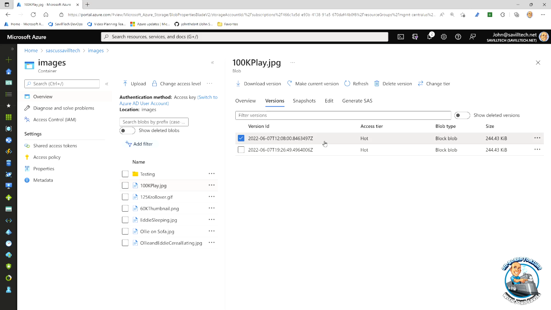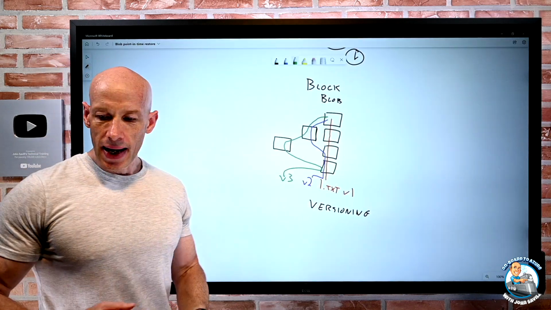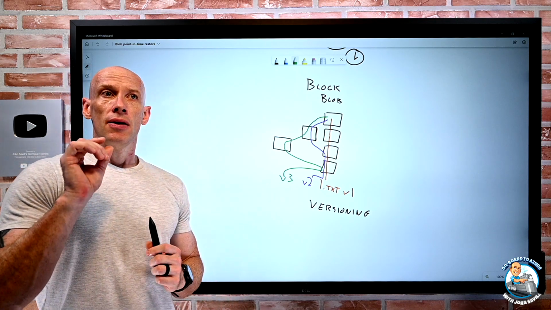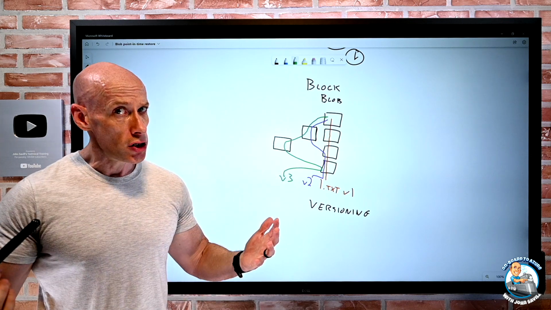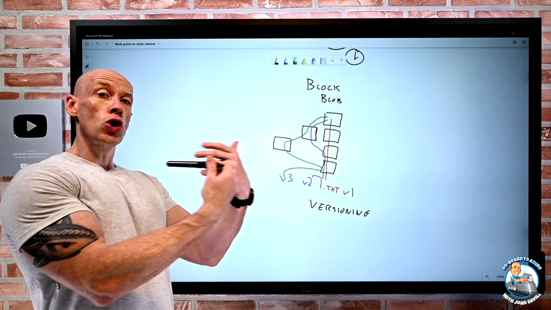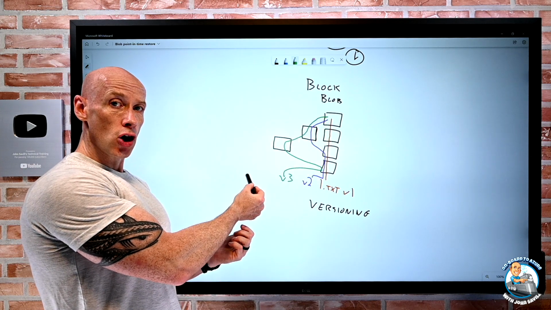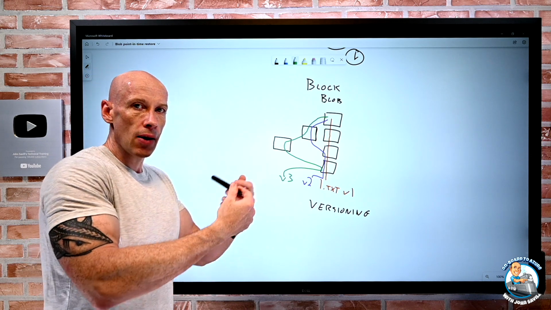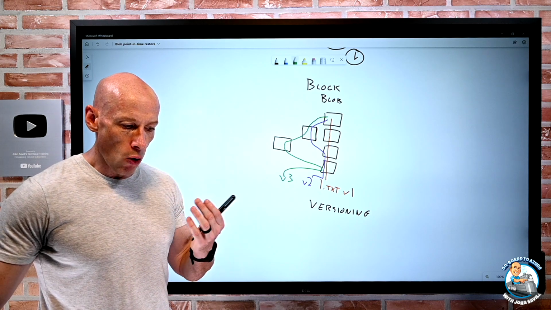So if we think about what this means, I can now go back in time. I can go and say, hey, there was a logical corruption. Now remember, if there was a logical corruption, that's a write to the blob. That's the only way it could do it. So that logical corruption would be a new version. What was there before the corruption would now, in this case, be the v3. Well, I can now go and make v3 the current version. So it gives me that ability to roll back in time.